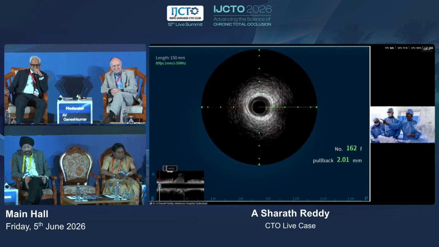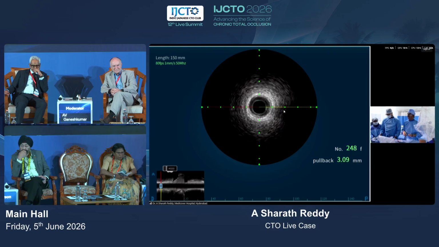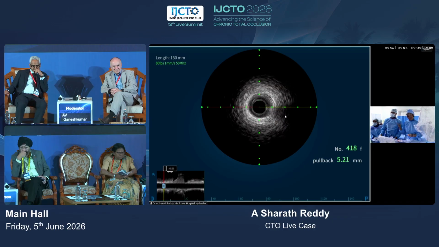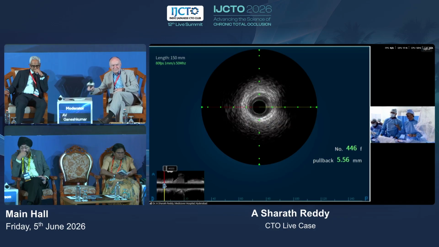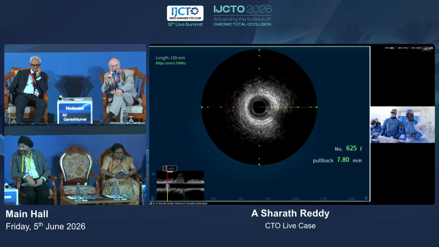You play IVUS. So this is the IVUS from this branch. We can notice a good proximal cap, which is coming at 3 o'clock, but it has a very brisk appearance. It comes next. Is it playing or not playing? It is playing, but you have a very slow pullback, 0.5 millimeter per second or something. Yeah, so go fast.